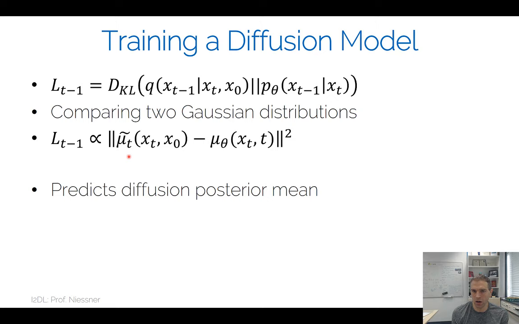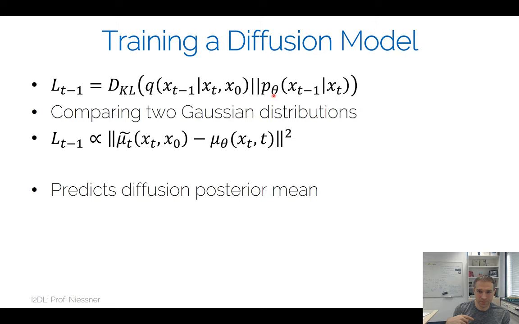Okay, so I know this was a little bit fast, and I don't want to go into all the derivations here because they are actually a little bit more complicated, but I hope that it got you a very high level overview of how diffusion works, right? You have this forward process, we have this reverse process in order to recover the images, and the important thing is you have this loss function at the end of the day that basically makes sure that this model P here can actually approximate the respective distribution. So it models this reverse process, and this is what people have been using to train these models.